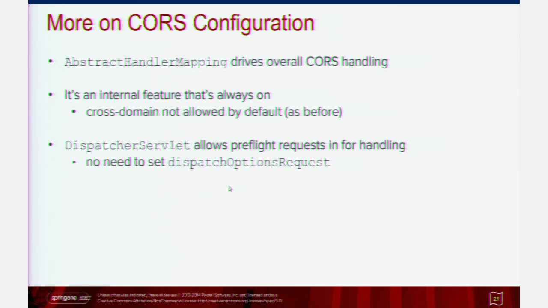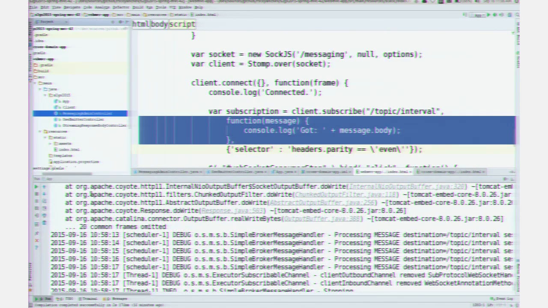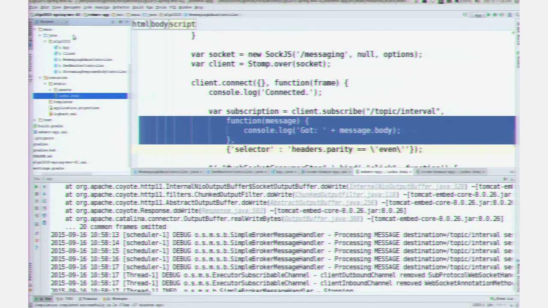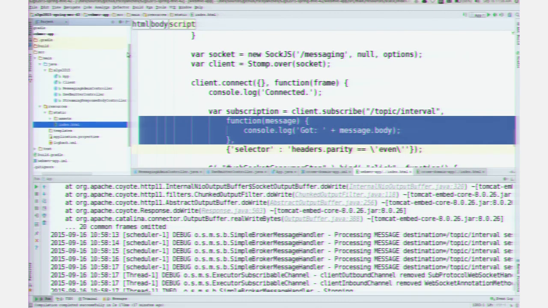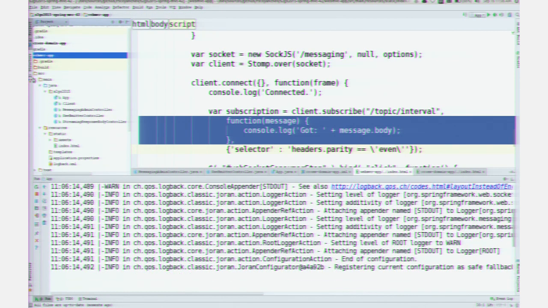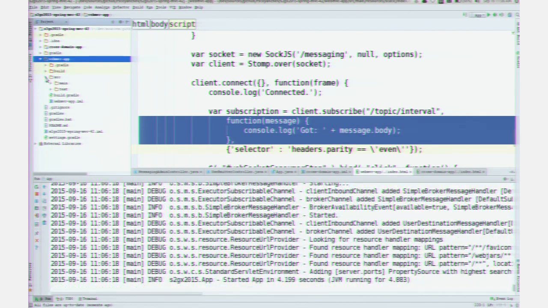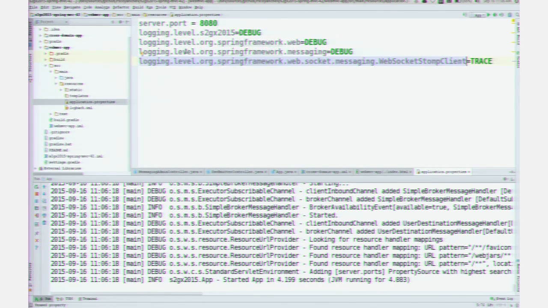So before I go to that, let's take a look. For this, I'm going to start the same application. And if I look inside my application.properties file, you'll see that this is configured to run on port 8080.